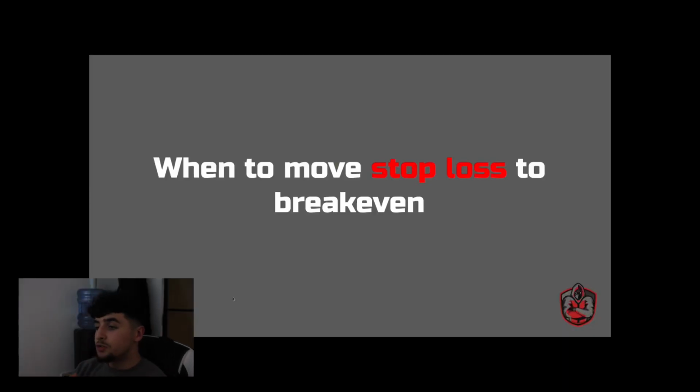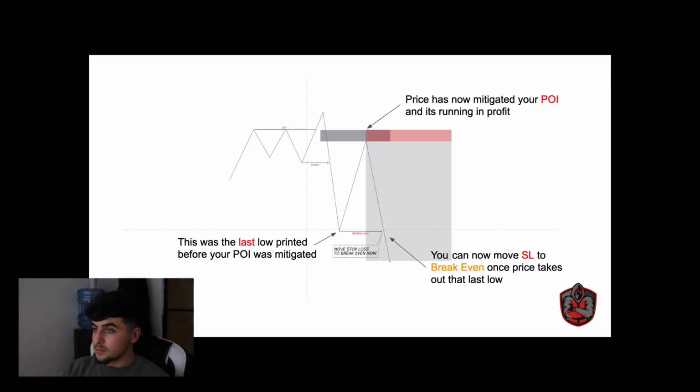So let's get straight into it. When to move stop loss to break even. I've quickly done this drawing for you guys to explain it before I show you examples on the charts. So let's take a look at this price action right here. As you can see, we had some equal highs. Price took out these equal highs, grabbing that liquidity and then shifting over to the downside, leaving a very nice level of supply, which is perfectly valid as it was the last area that took out liquidity and the last area that broke structure. So we have a very valid area of supply right here.